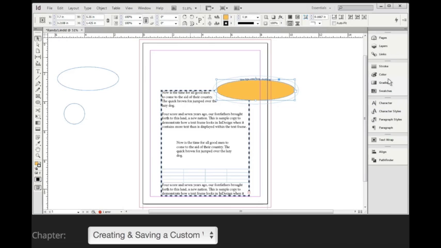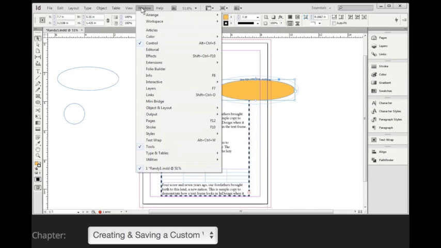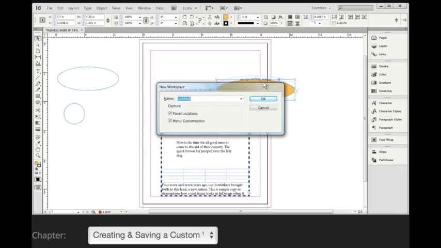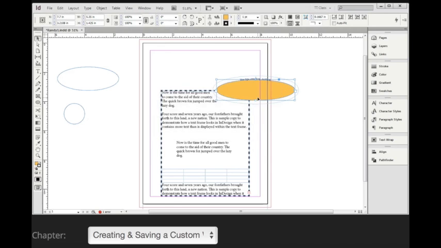We want to save this workspace layout to use for following chapters for our InDesign course. So select the Window, Workspace, New Workspace menu command right here to open the New Workspace dialog box. Type TT class for our Total Training class and then click on the OK button, just like so. When you do that, notice at the top of the screen here in our menu bar that it shows that we're now using the TT class workspace.